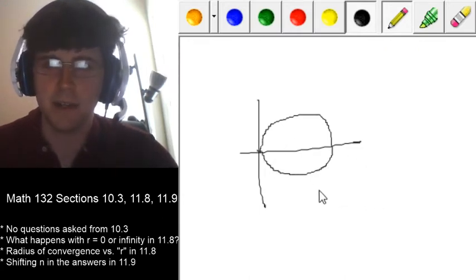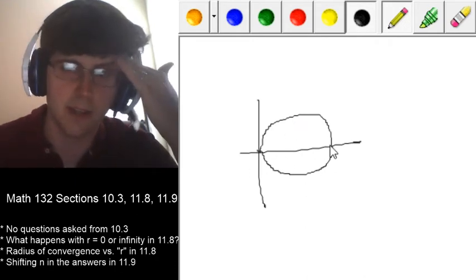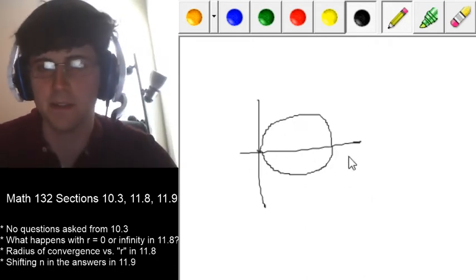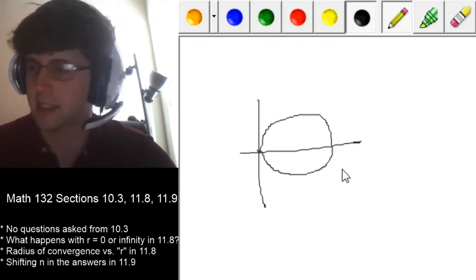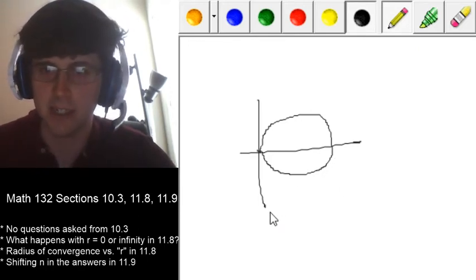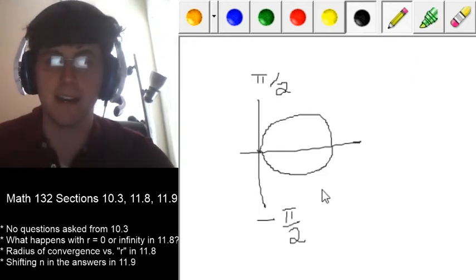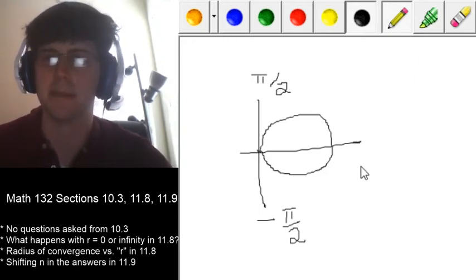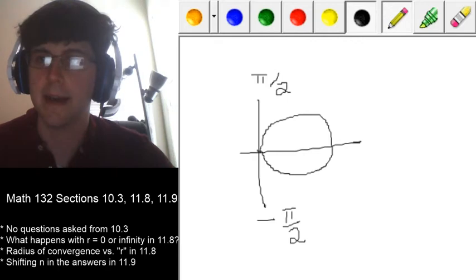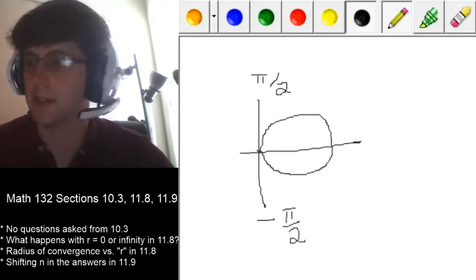then you have to be careful about your bounds. If you're finding the area of this circle over here, you don't want to do the integral from 0 to 2 pi, because if you do, you'll cover the whole circle twice. Really, the bounds you should use here are, well, the circle kind of starts down here at minus pi over 2, and then it goes up and it stops at pi over 2. So if you're trying to do an integral to find the area of this shape, these are the bounds that you should use. Okay, so that's all I'm going to say about 10.3.